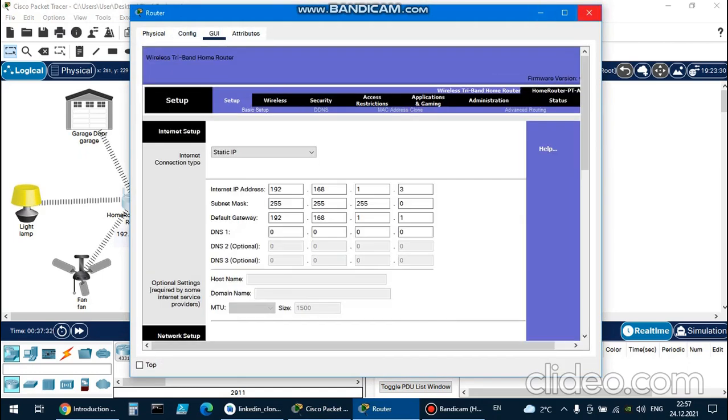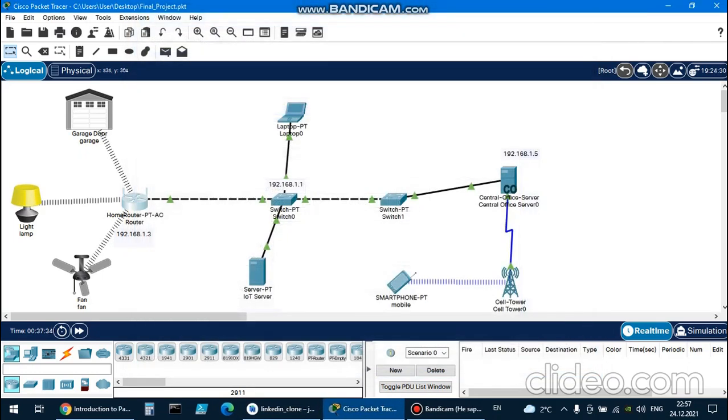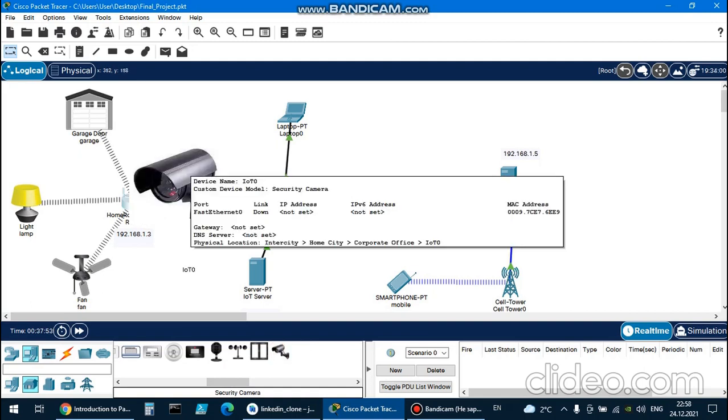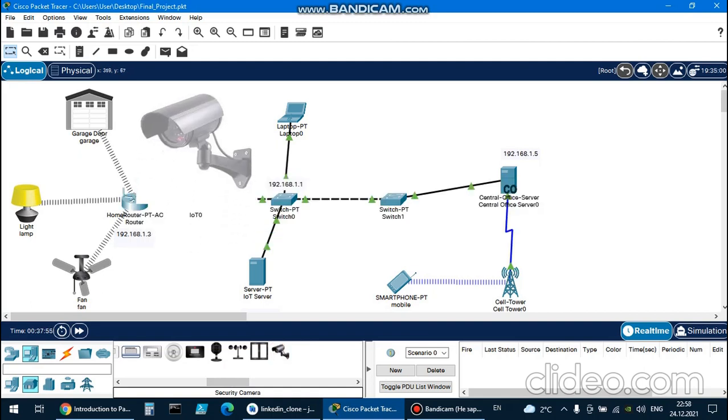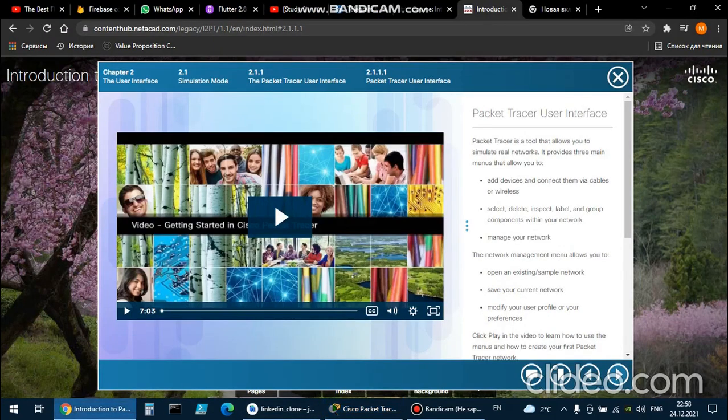So now let's add one more device. We go to end devices, and there is a home section, and here let's add a camera. This camera is also done by one of those examples here.